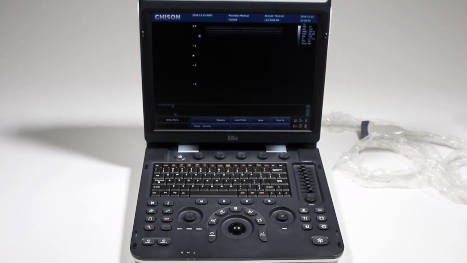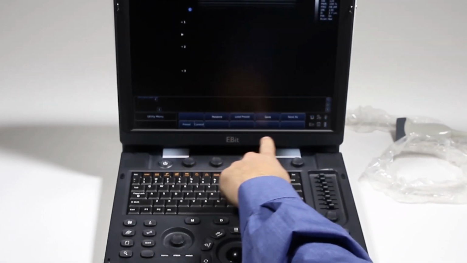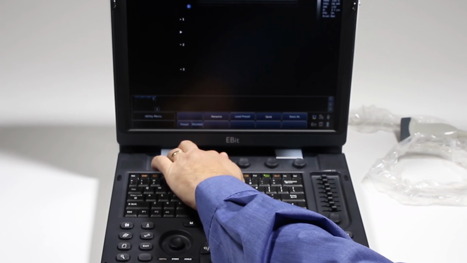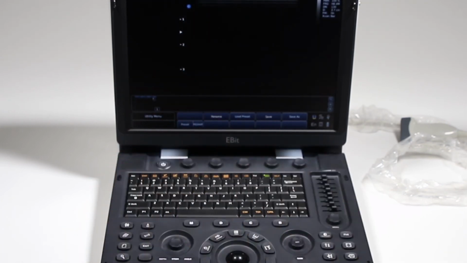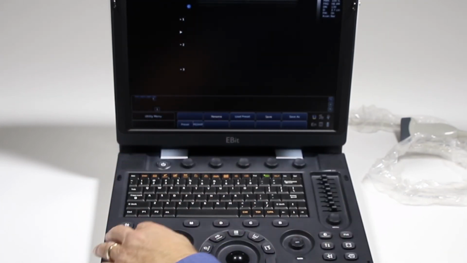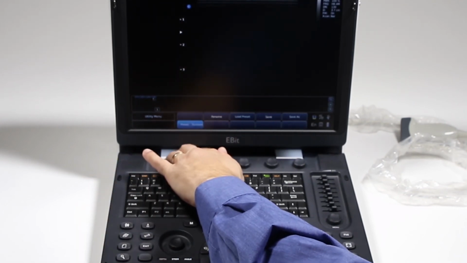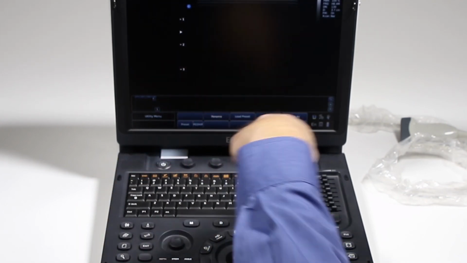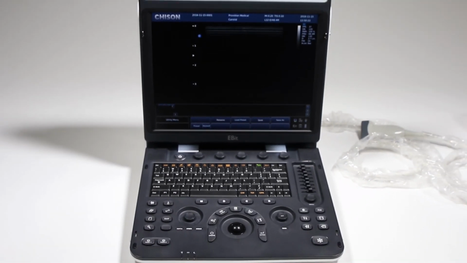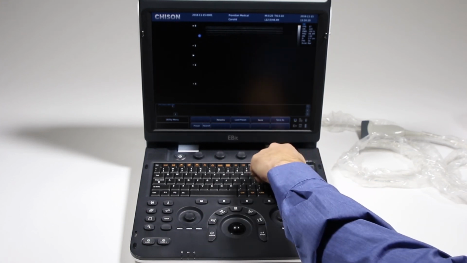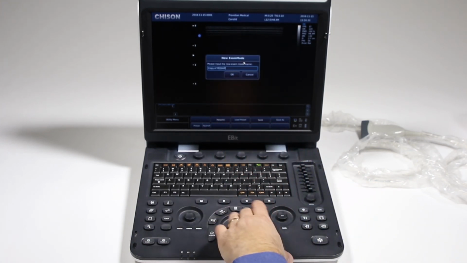Now note that when I went to this utility menu, there are also some presets that changed along here where I can actually change the preset without hitting the probe button, which is something we'll get into in the next video. But instead of going back to that probe to select a preset, you can change these here and just click load. This is also where you'll save a custom preset. So if you make changes to the image and you want to have your own preset, you can just click save as and then type in your own imaging preset.